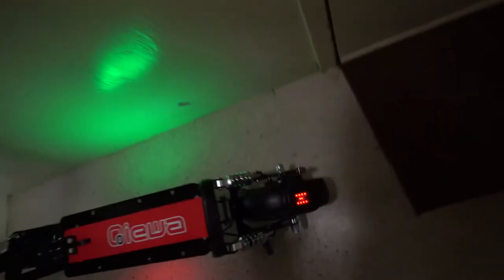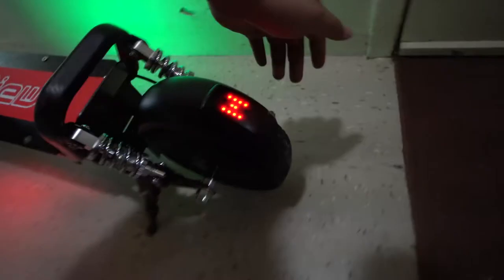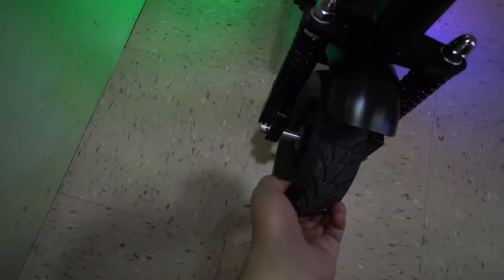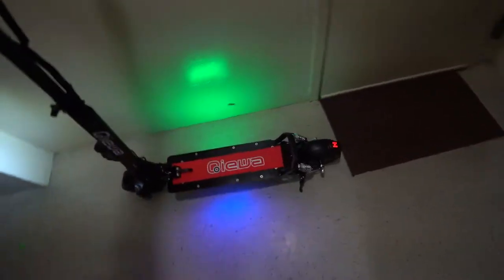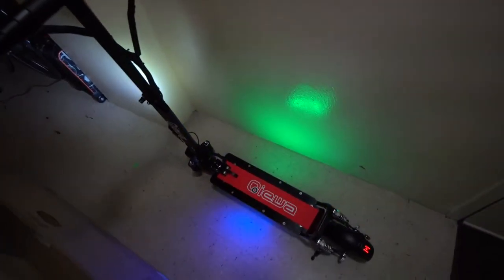But the main feature I love about the scooter is this right here. You feel that? Well, you can't feel it. But these are straight rubber tires. These things are amazing because if you guys remember, sometime last year when I had the Qiewa Hummer, the scooter got a flat, right? These won't get flat at all. They're straight rubber. And that's a plus side for me because you want to go out and ride with confidence and know that you will never run into the problem of getting a flat, right? So I think that's pretty dope.